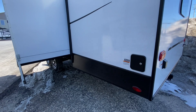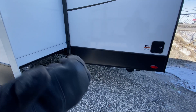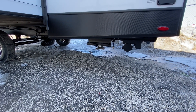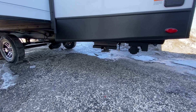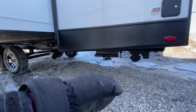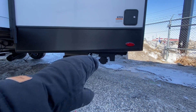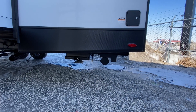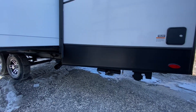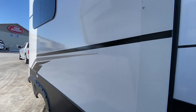For this particular segment, what they have done to lose a little bit of weight and also bring the sale price a little bit lower is the usage of power stabilizers. This one is going to have power landing stabilizers and rear stabilizers for the back end of your camper. There is also designated sewer hose storage here — it does fit heavier duty sewer hoses as well. The slide-out is going to be fully laminated.